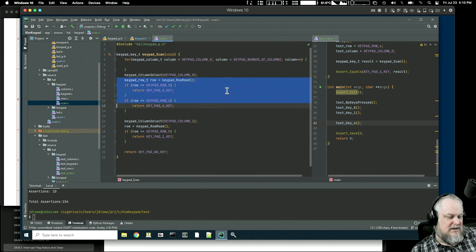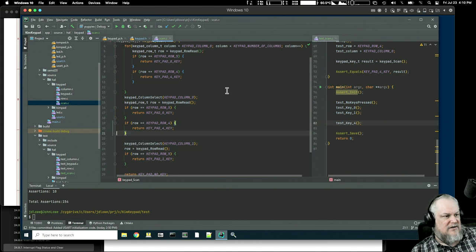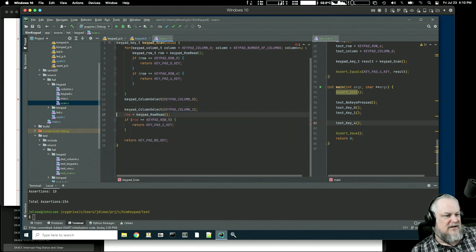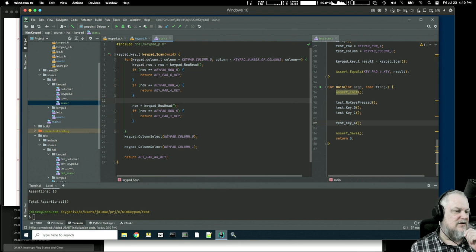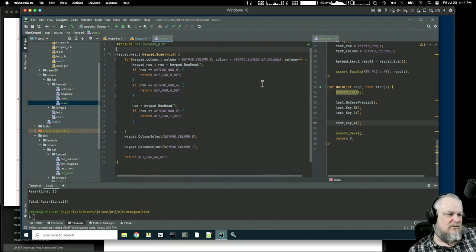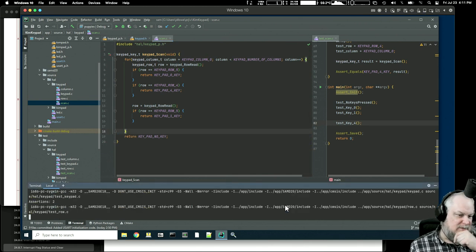So now, if we get rid of this guy, now if we just take this and stick it in there, and we take, what did we do? Took this, stuck it in there, and we take this and stick it in there. So that's not quite right. So depending on the column, we want to change our things. So this should fail, I guess is what I'm saying. Let's see it fail. I'm expecting it to fail.